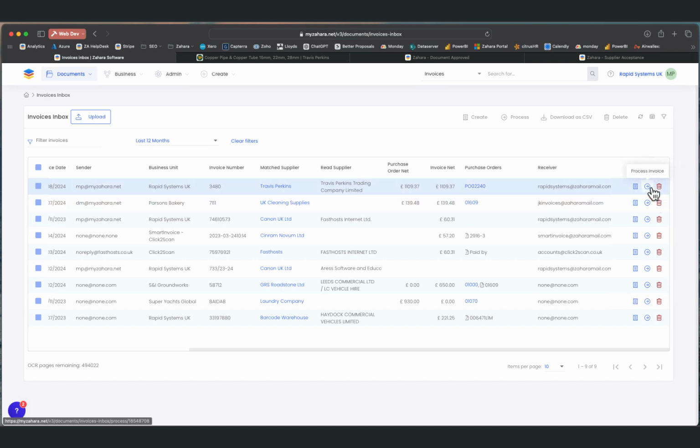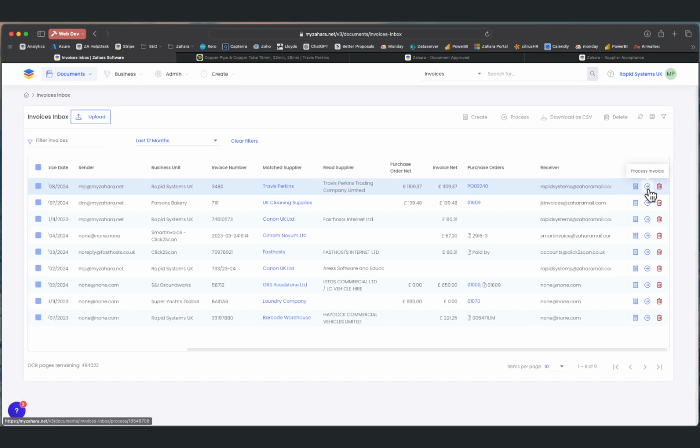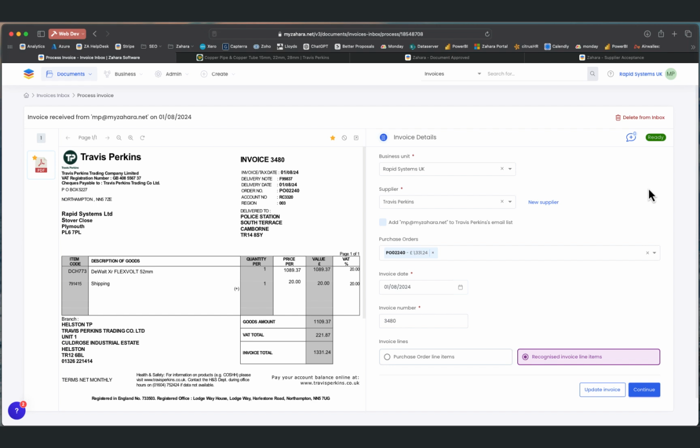So we've got three ways effectively of processing an invoice. We can do it where we check the invoice. Within a few clicks we can create it. We've got something called autopilot, where effectively the recognition of the invoice is trusted, the supplier has been trusted, and it just automatically goes through. And you can also do it in batches, where you select the invoices here in the list and you click on create, and it will batch process them. So I'm going to click on process the invoice.